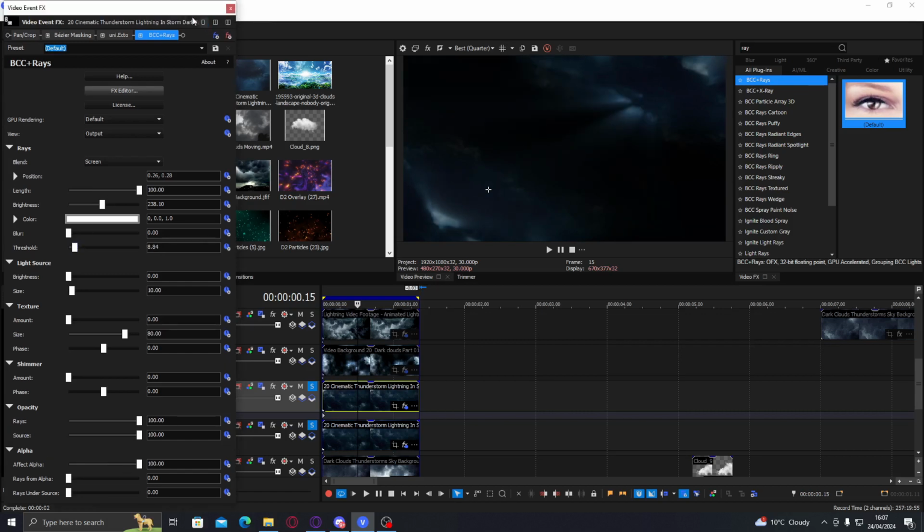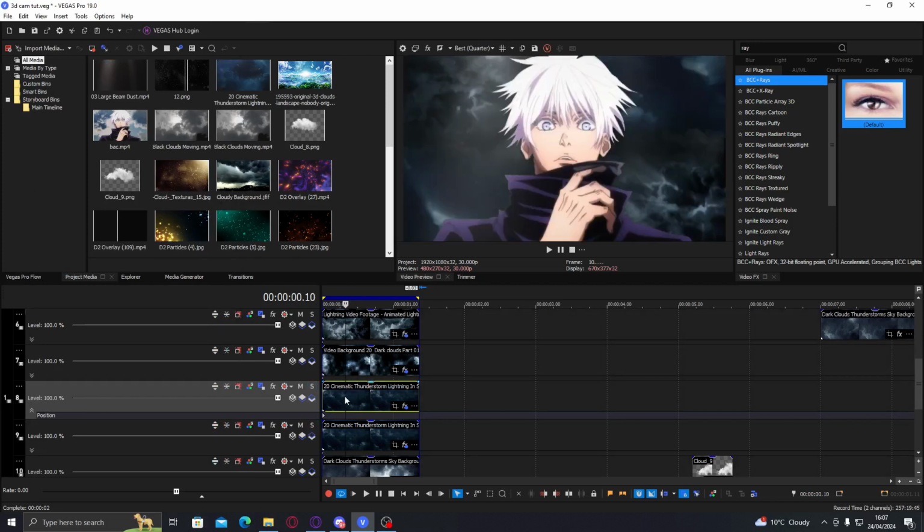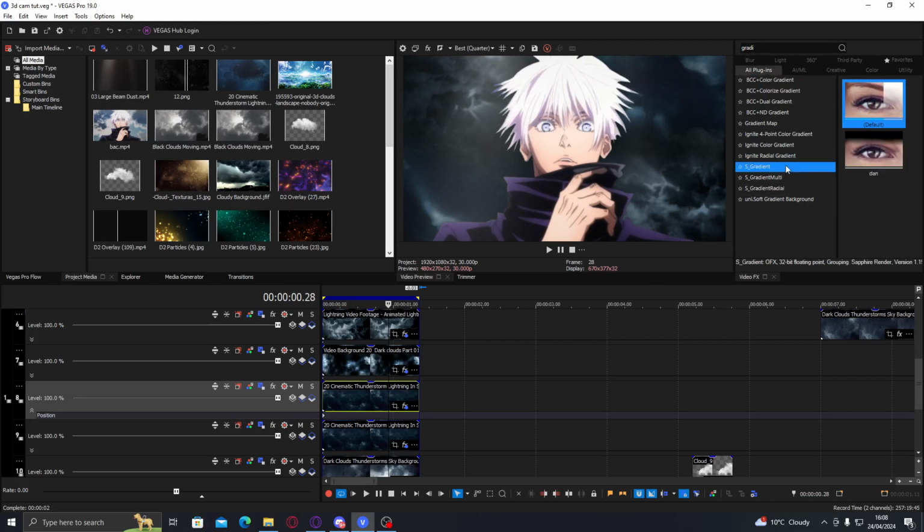Okay. Right. Now we're really getting into it. Probably add some gradient. So if we go to S gradient and then... Nah, actually I could just do this in looks. Oh.